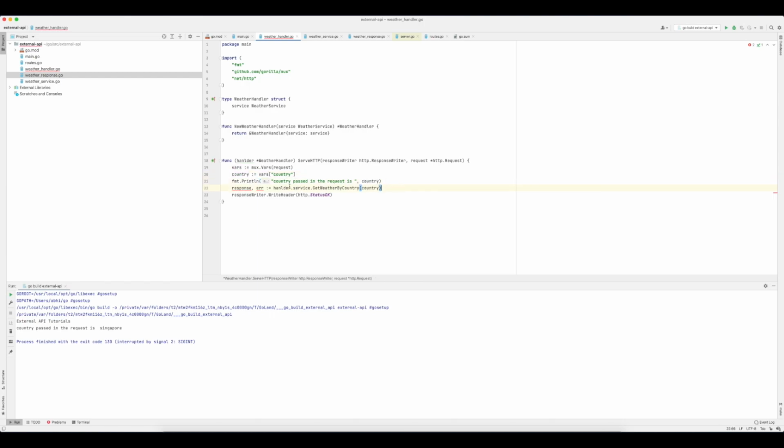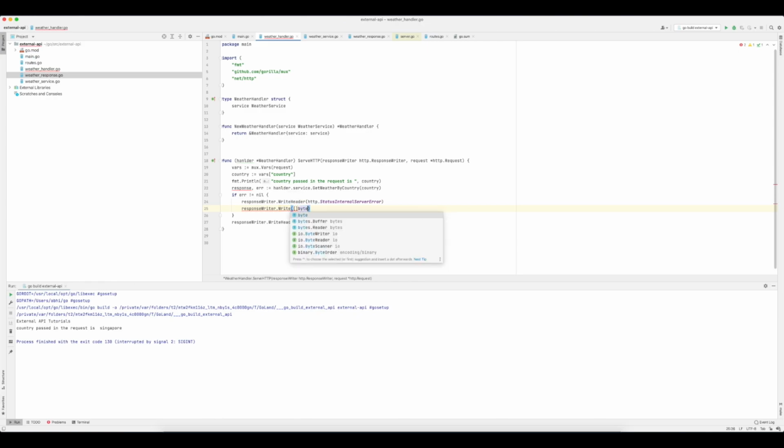And so if error is not equal to nil, then we should send HTTP 500, maybe with an error message.